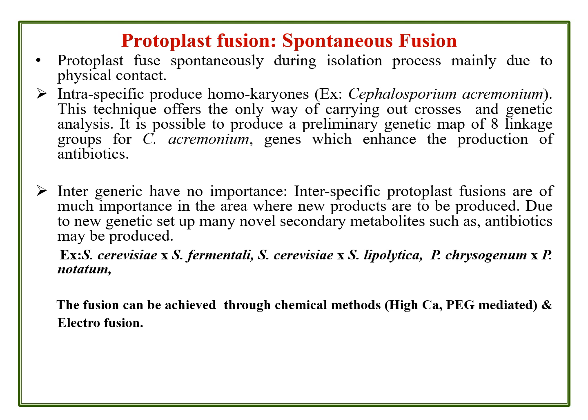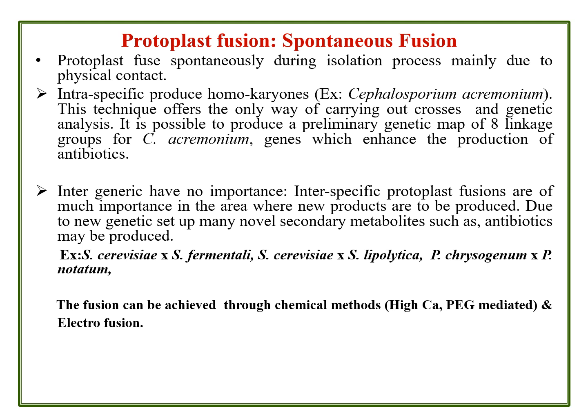Protoplasts fuse spontaneously during the isolation process, mainly due to physical contact. Intraspecific fusion produces homokaryons. The best example is Cephalosporium acremonium. This technique offers the only way of carrying out crosses and genetic analysis. It's possible to produce a preliminary genetic map of 8 linkage groups for Cephalosporium acremonium genes, which enhance the production of antibiotics. So that is a very wonderful variety created through protoplast fusion.